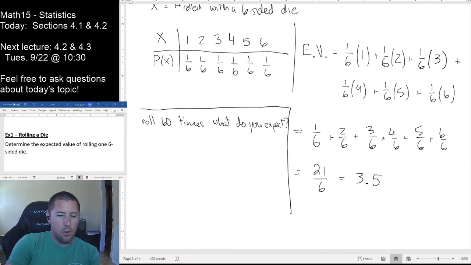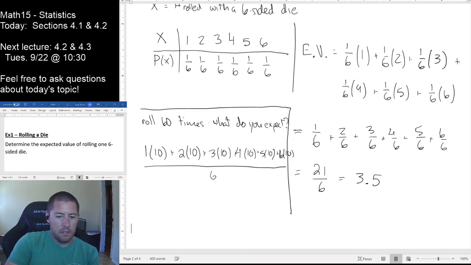It's what's most likely, for each thing to be rolled the same number of times as each other. So if I were to roll this die 60 times, then I would expect to get a 1 10 times. I would expect to get a 2 10 times. I would expect to get a 3 10 times, a 4 10 times, a 5 10 times, and a 6 10 times. And I've rolled a grand total of 60 times, right? This would be like my theoretical average for rolling 60 dice. I would expect to get 10 of each roll if I rolled it 60 times. That's my most likely thing because it is uniformly distributed.